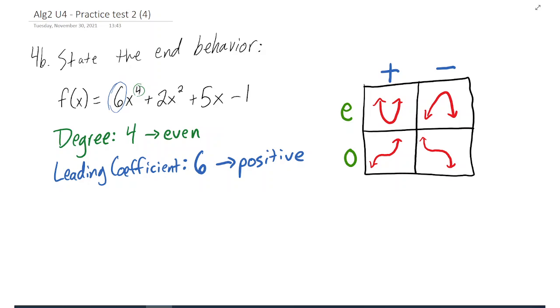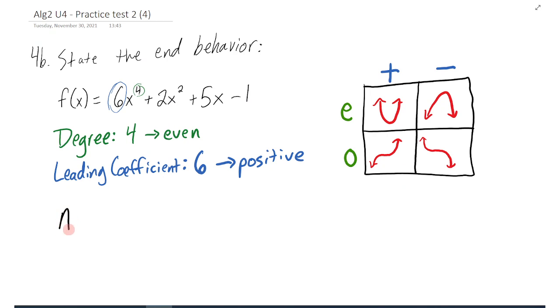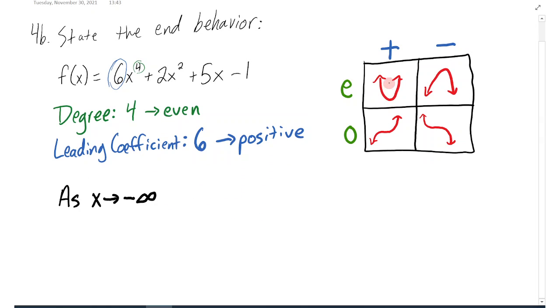Now, to fully write out the end behavior of this, we start with as x goes to, or approaches, negative infinity. So we're going to the left. Okay. So in each of these, we kind of look here and we see what's happening. We basically have a grid or a graph like that. So as we're going to the left, we're going this way. What is our function doing? Is it going up towards positive infinity or down towards negative infinity?